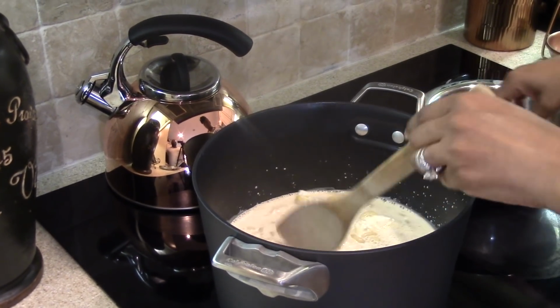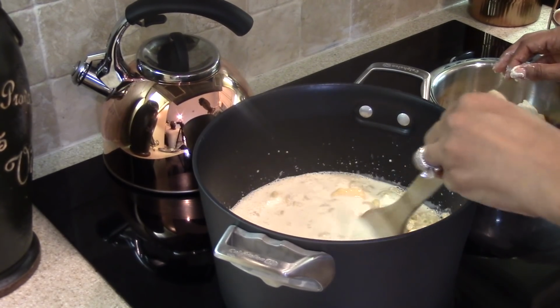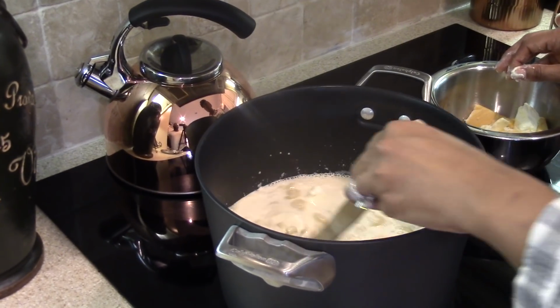That's it. That's enough. I'll keep going. Remember, it's going to take a while for this cheese to boil down. Okay, we'll come back once it's melted, I guess.